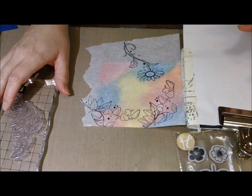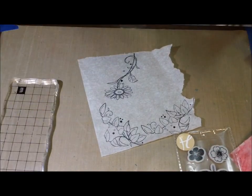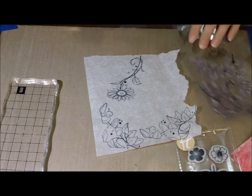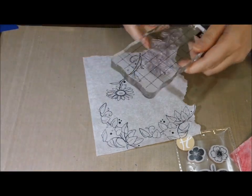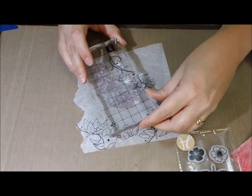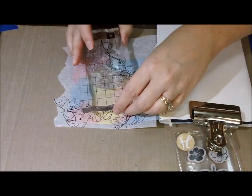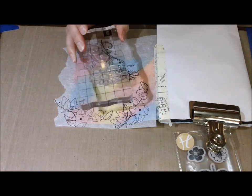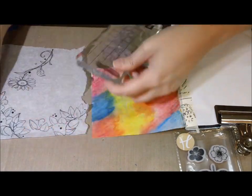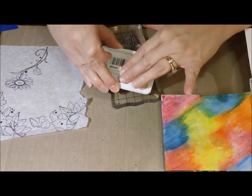I realize, okay, if I have those in there, then I'm going to have to put another flower in there because the original one moves down. So you just slip your tissue paper over and stamp on it, and then you get the flip image of your stamp. It's still fine — it's archival ink, so you can do with it whatever you will. I'm playing with it and I'm like, no, I don't want two flowers side by side going at the same angle. It just doesn't look right. So I decided to flip my tissue paper over and stamp it on the back side, and I get the flip image.